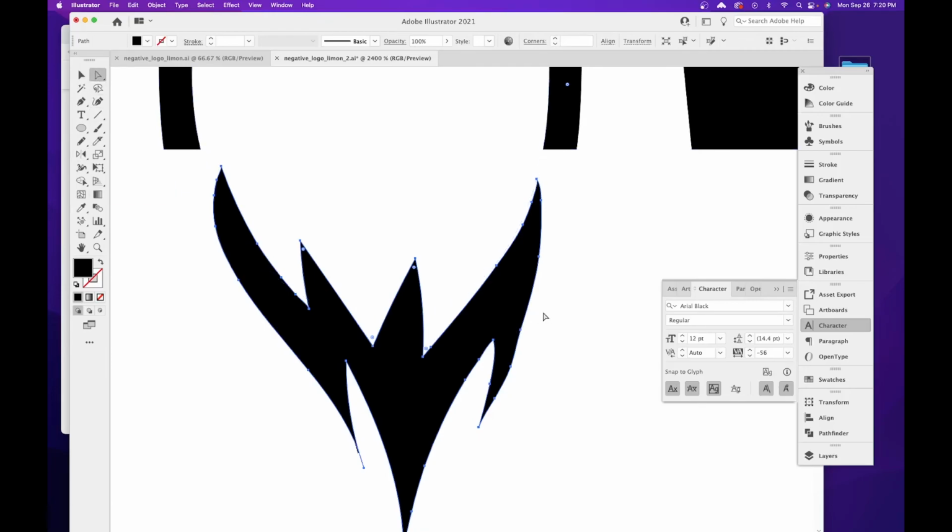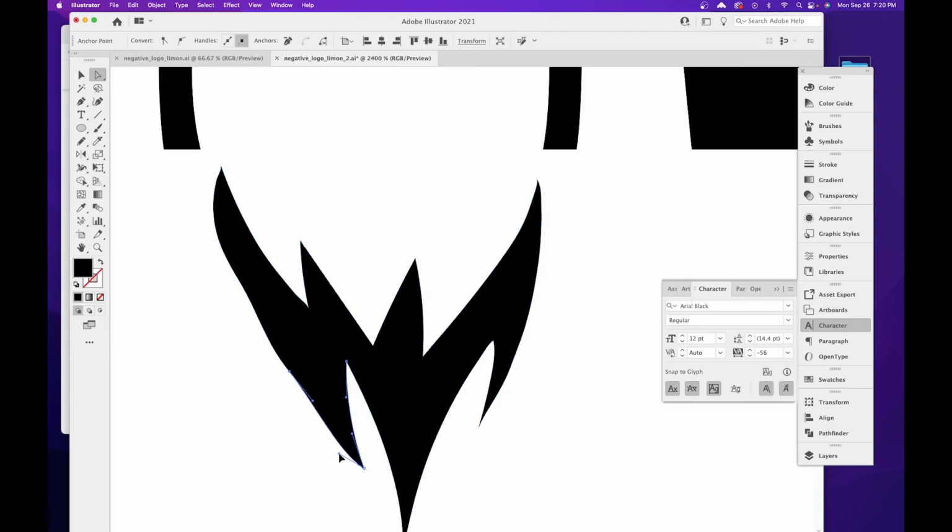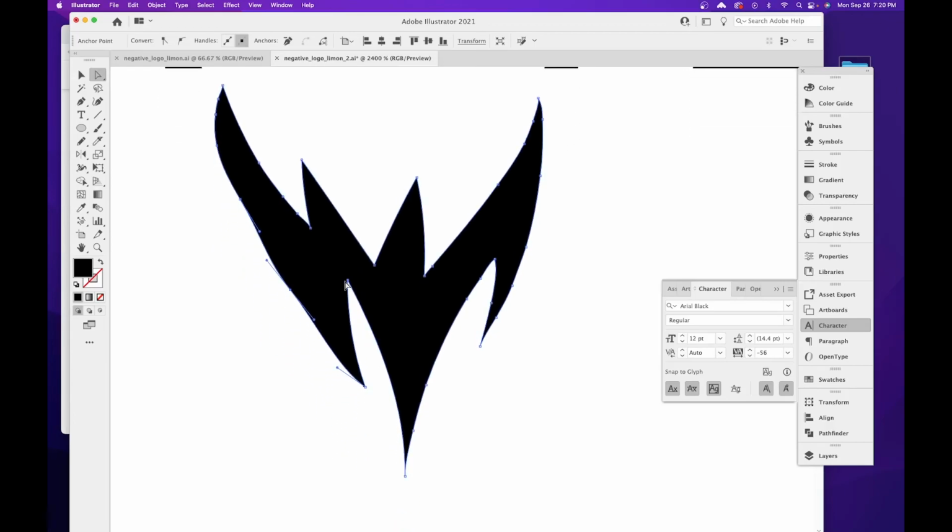And I could always go in with my direct selection tool, and I could select the points and move these around as well. So similar to what we did to our car when we messed up that Mercedes in our book assignment in Photoshop.